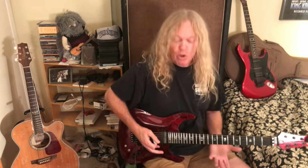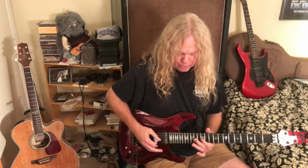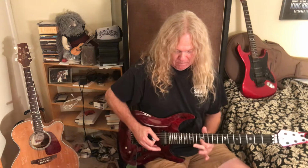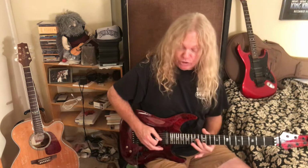Okay, so we looked at a couple of bends here. Now let's look at another one. Let's look at the third string. The third string's interesting. You'll always hear riffs like, okay, stuff like that. Let's look at that. That's going to be your third string, fret 14. There are two different bends that people use here. One is just going up a half step. So watch. You know, a smaller bend, you're not bending a whole step. So once again, half step. And the other one's a whole step.